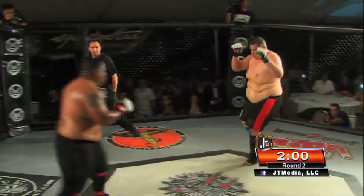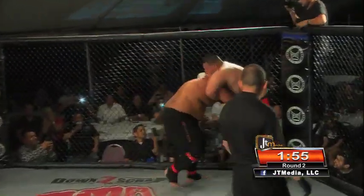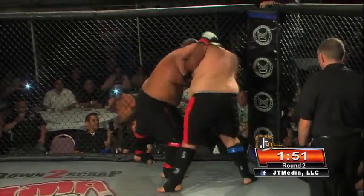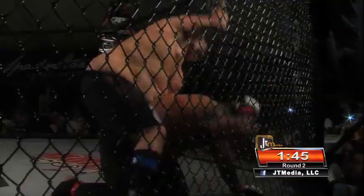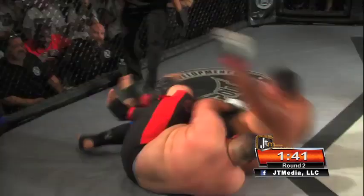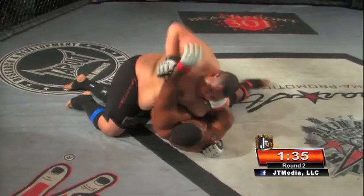Here we go. Round two. Inside leg kick. Sebastiani is going hard after him. Perhaps sensing that he lost the first round, Sebastiani is a little bit more relentless with his pressure. Oh, he slipped. He's down. Rodriguez, hammer fist. He's going to get up. Let go of the fence. Oh, the moon came out tonight. Full moon in Hollywood, ladies and gentlemen.